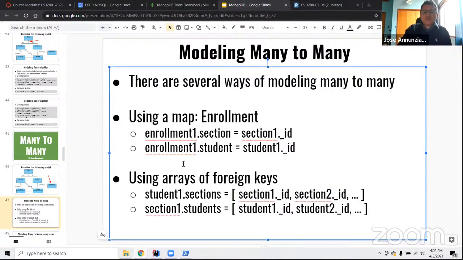So I'm not constrained in Mongo because I'm using JSON. I'm not constrained by what I can do in a relational database, where foreign keys are referencing primary keys. Yes, this is the classical way you would implement it in a relational database.